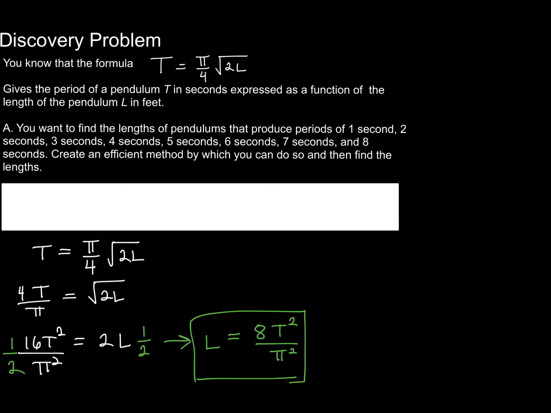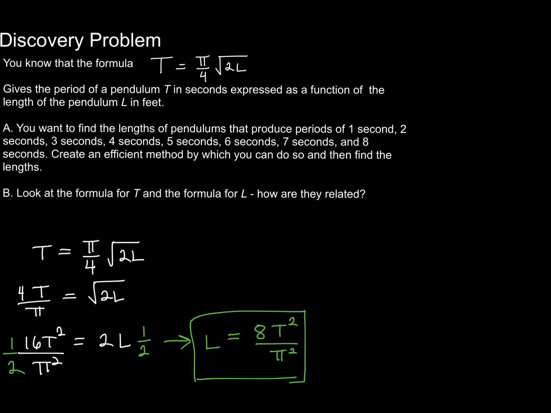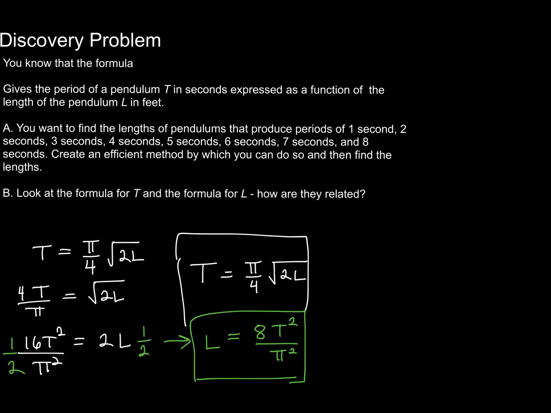Okay, so hopefully that was a lot less painful than you might have originally thought. Now, what we want to do is look at the formula for t and the formula for L. How are they related? I'm going to bring this formula down here, and I want you to spend about 2 to 3 minutes looking at the two functions and asking yourself, what type of functions are they, and how are they related?